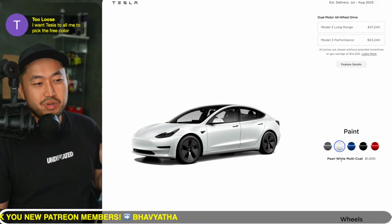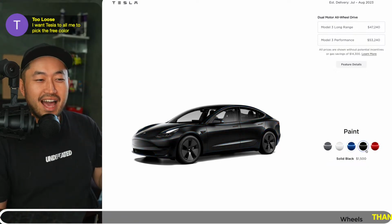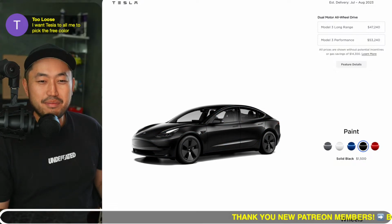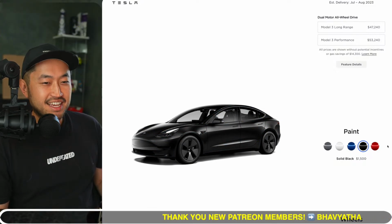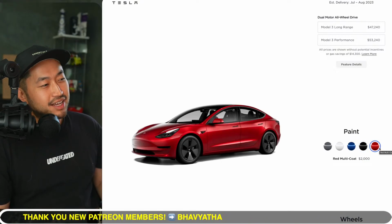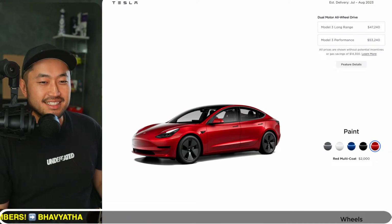I mean, they have flipped between white and gray, if I remember correctly. But what if they did like, hey everyone, this month blue is going to be free, or hey everyone, this month black is going to be free, and they just started doing promotions like that. That'd be pretty interesting, right? Or like at Christmas, they did blue and red and it was free. Well, I guess they can't do limited edition colors because that wouldn't make sense financially. But I mean, they could.